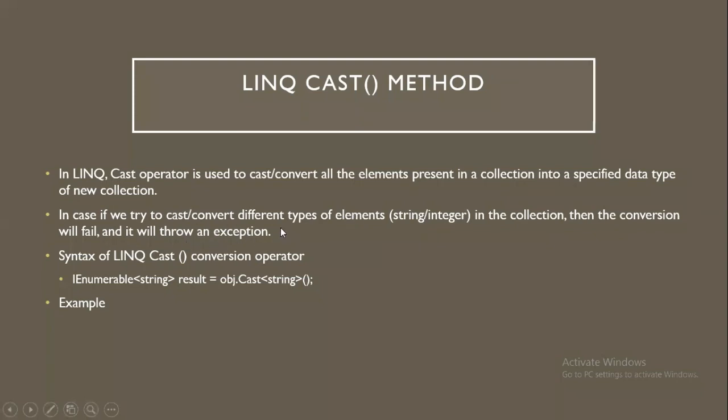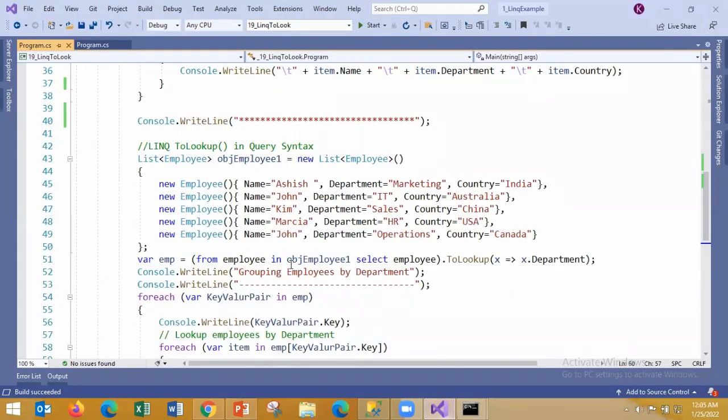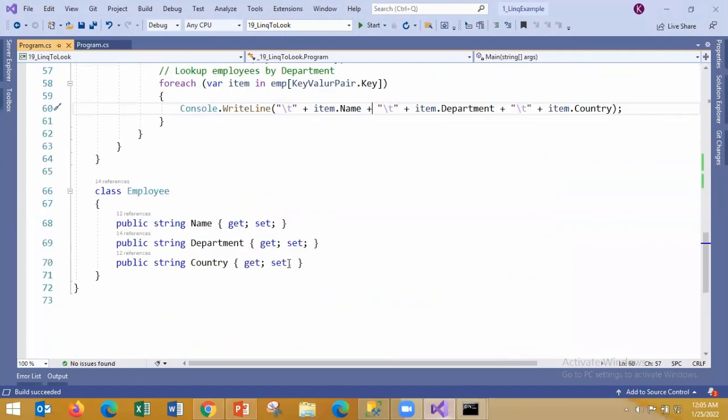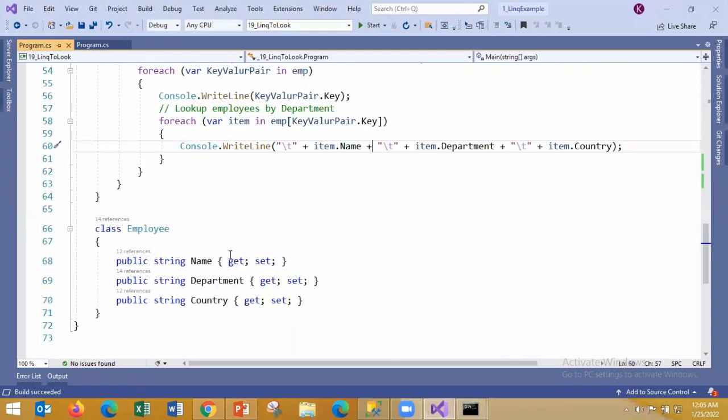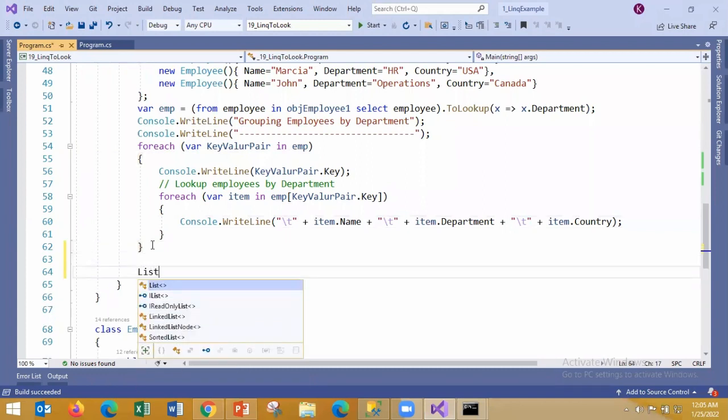If you have a collection of different types, different types precisely means something like this. So for example, this is a list. A list of generic.